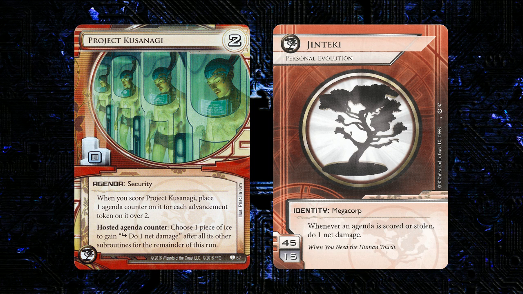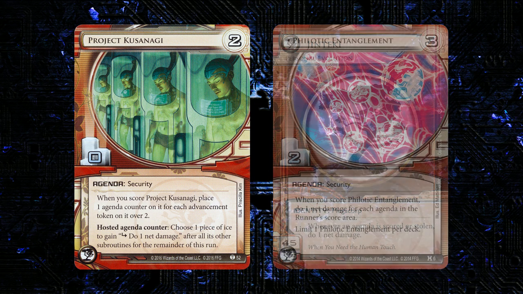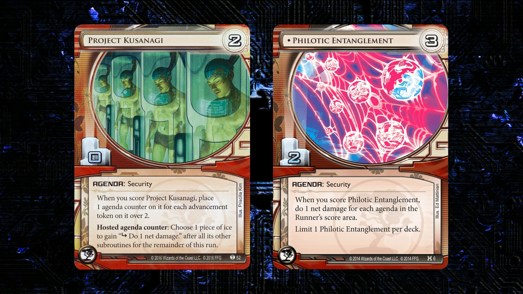Now, the biggest thing about this is that it's a 2 for 0, so you're going to be able to score it to zap them with the PE ID, but more importantly, if they steal it, they're going to get zapped and they're not going to get any points for that. It's worth pointing out that this will count for an agenda for Philotic Entanglement. I think basically every PE deck plays that, and this is just going to make that even deadlier if they've managed to steal 1 or 2 of these.